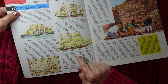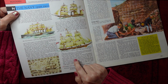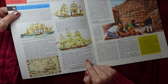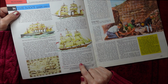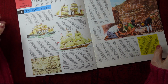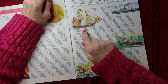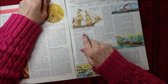Up and down the coasts of Britain were many partly sheltered beaches where small ships could dry out on the sands at low water, and their cargoes could be unloaded into carts. Ships would often anchor in the shelter of headlands, waiting for the tide to change. During the 18th century, large fleets of Indiamen and all types of ocean-going merchant ships could be seen sheltering off Deal in Kent, waiting for the change of wind, which would enable them to start their long voyages favourably. It could be a very long business, beating or tacking out of the English Channel against headwinds. That's winds blowing from directly ahead.